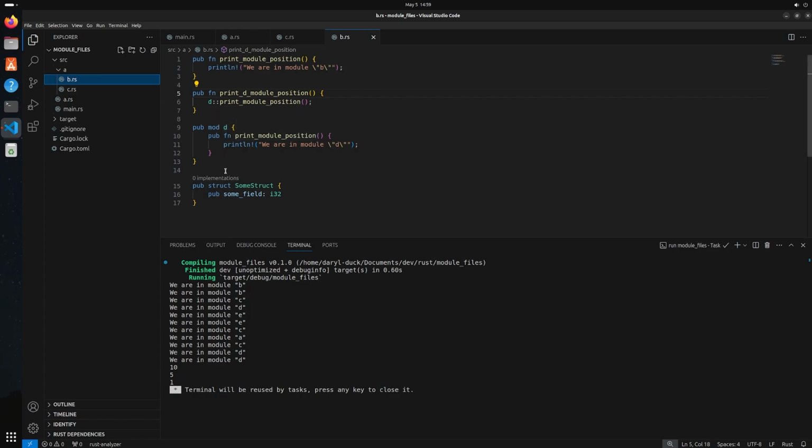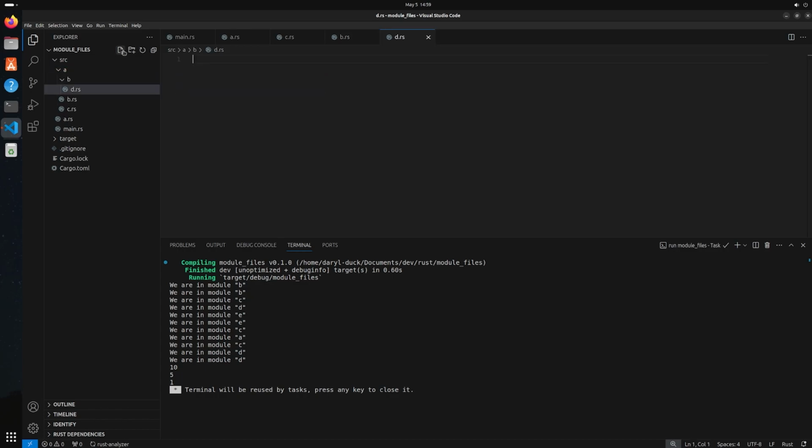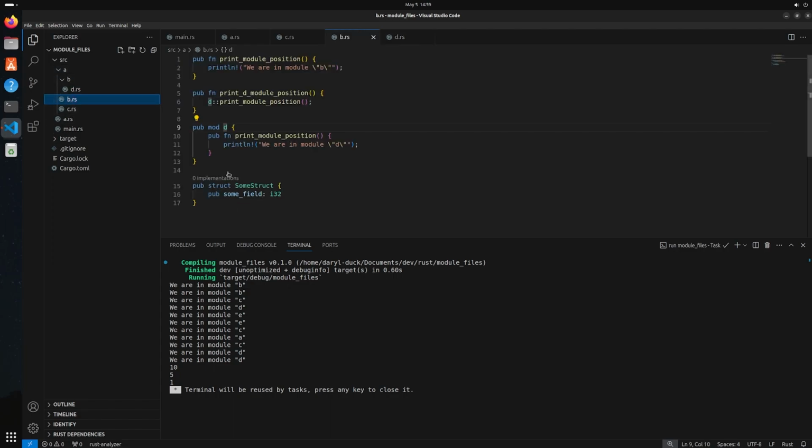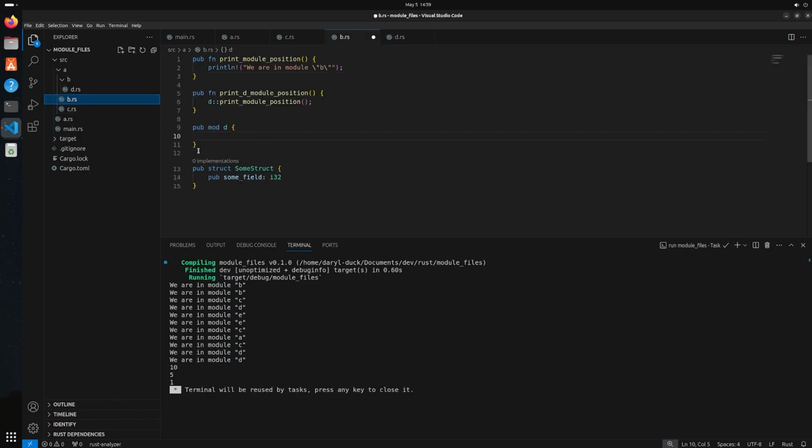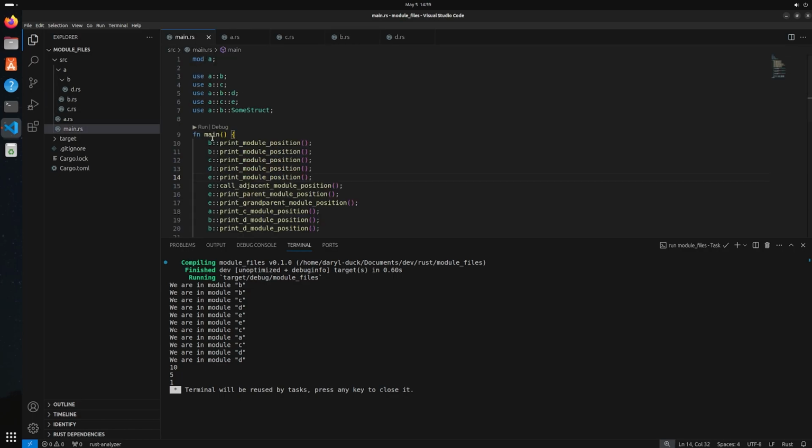So we can take this another step further and say, okay, let's define a B folder, right? A B folder, which has a file called d.rs, right? And inside of that will be the contents of this module, which is this one function here. So cut that out, paste that in here, save, and then come back to B and make this public. All right. And now that should still compile just fine, right? So run it again. And there we go.